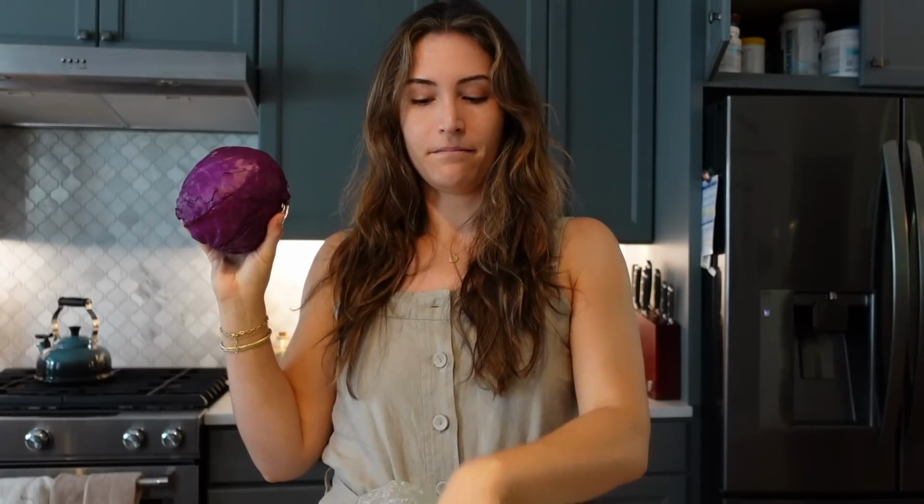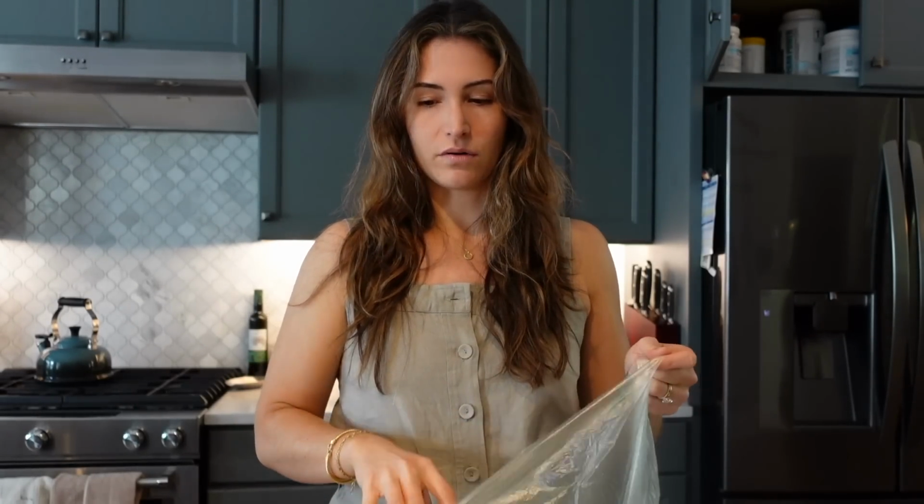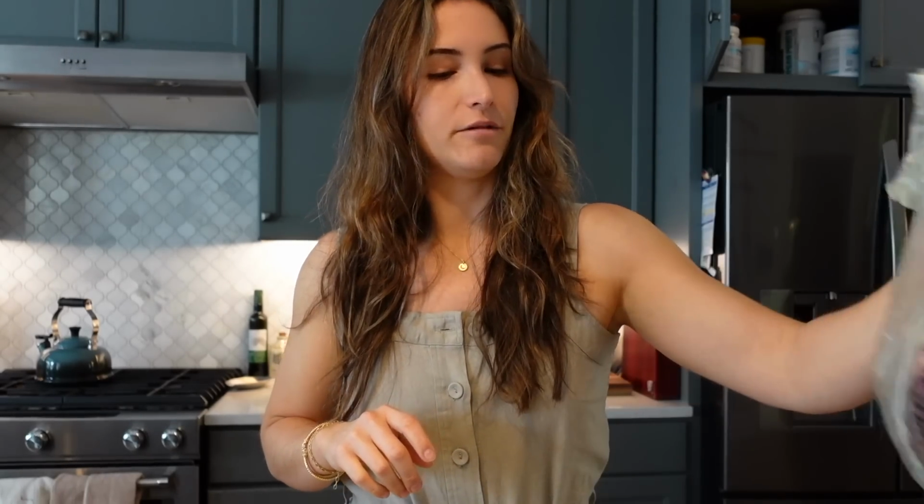Then I got some red cabbage. I'm probably going to make some of this tonight. TBD on what I'm gonna be in the mood for tonight, but it's either gonna be artichokes, which it likely will be because these take a while, with chicken or something, maybe the rest of this, and then that's it. All right, so cabbage is gonna be for a recipe later.